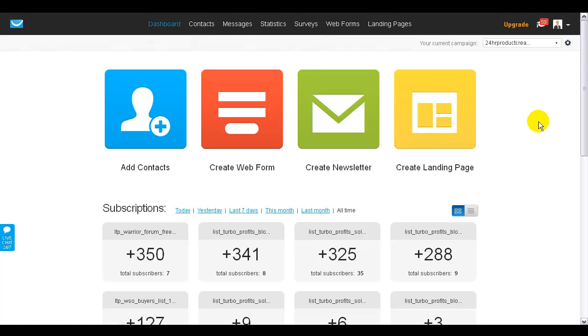Obviously, a buyer is where someone has actually purchased one of your products or services and then goes onto your list as a buyer. Now, the last thing you want to do is mix the two up, where you have prospects and buyers together on just one big chunk of a list in your email database. What you want to do is separate the list so you have a separate buyers list from your actual prospects.